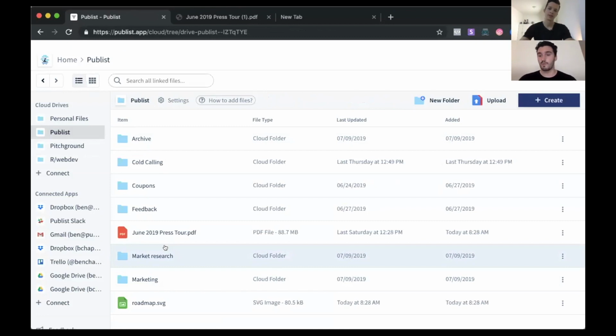Wait, you can actually find Zoom links and links in Publist too? Well, I just saved it into Publist. Right, I see. Okay. Actually, that's an interesting idea, because we talked about being in every email and everywhere. It's full of links. It's crazy how many links are around. That's actually really interesting because we save all the files right now. The links might be an interesting way to do it as well.